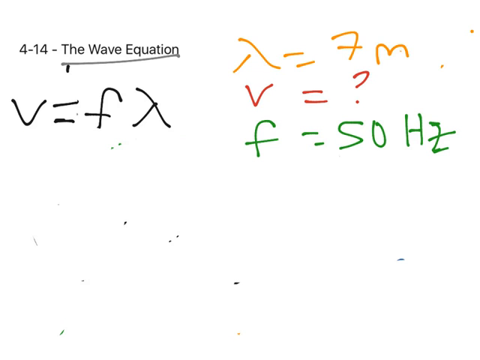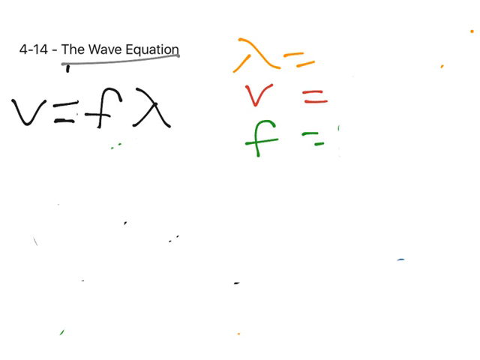Final example. And again, if this is too fast for you, please pause the video, take notes, take your time. One good thing about the videos is you can go as fast or as slow as you want. The goal is to understand this.